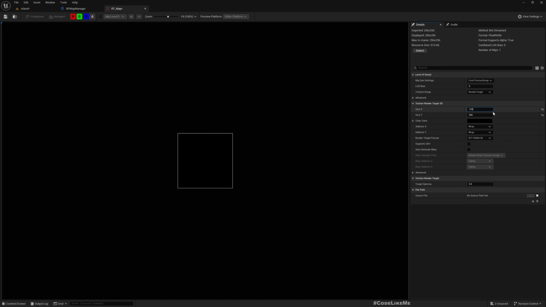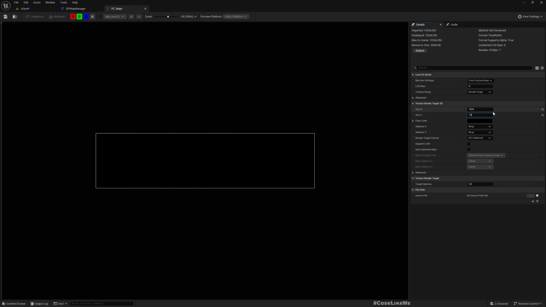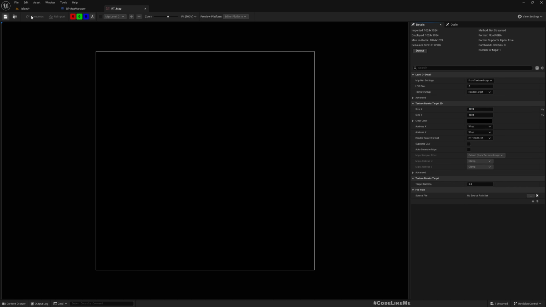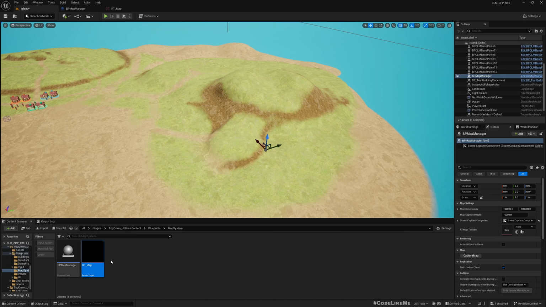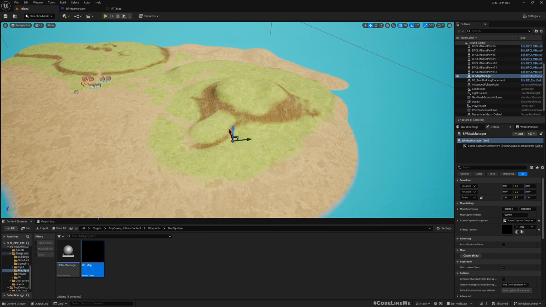Let's set this to perhaps this much. Yeah, and then I'll assign this as the RT map texture. Okay, but nothing is captured yet, even if I press this, because we didn't implement the function yet.